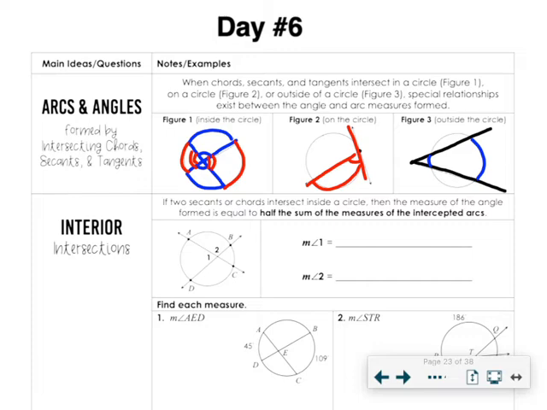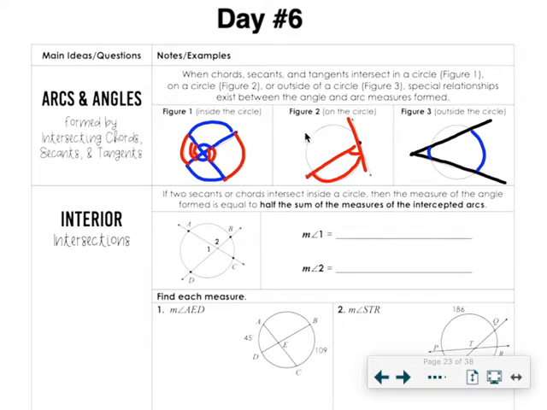So those are the ideas we'll look at today. We'll get some formulas and some examples. For day 6, we're not going to have any algebra, and then the day 7 notes will have algebra, same pictures, but with algebra. So today we're just going to have number answers. All right, here we go.